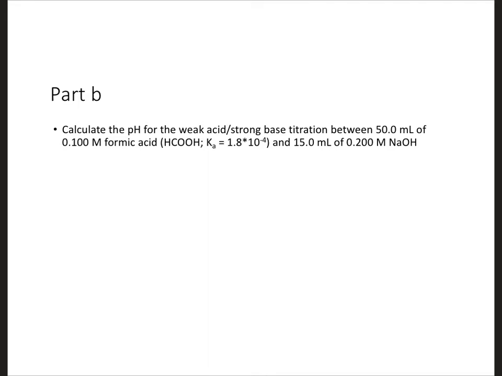Part B is going to be our weak acid, and we have gone ahead and added some strong base. So now we have added 15 milliliters of our strong base, and we need to treat this like a neutralization. We previously did a neutralization in two parts. The first part was to use moles in an ICE table so that we could figure out what was neutralized. What did you have left over? Did you have left over OHs, or did you have left over some H3O pluses? And once you had that, you were able to use the Henderson-Hasselbalch equation to calculate the pH. So let's see if we can use those same rules here.